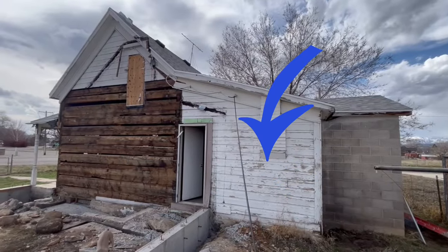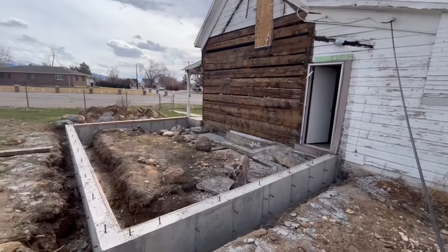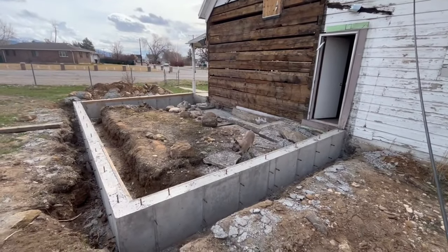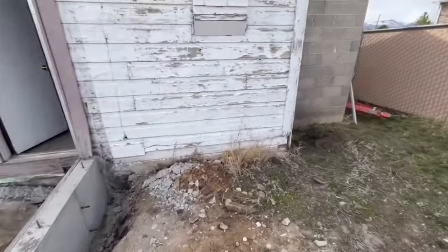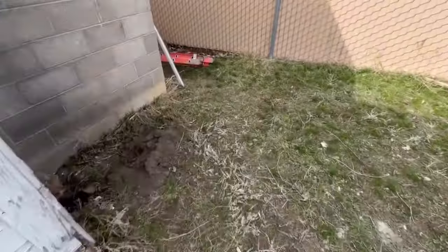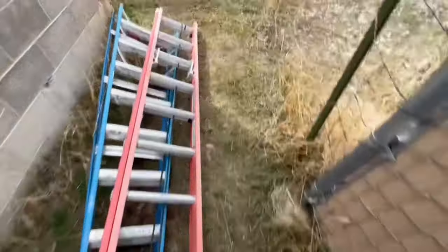There's one more section on the east side of the house that needs to be sheeted, but I think I'll wait and do that while I'm framing the addition. And speaking of the addition, that's what I really need to focus on next. My plan is to get the floor poured and get it framed up, but before I can do that, I need to get the dirt work done and the plumbing installed for the two bathrooms.